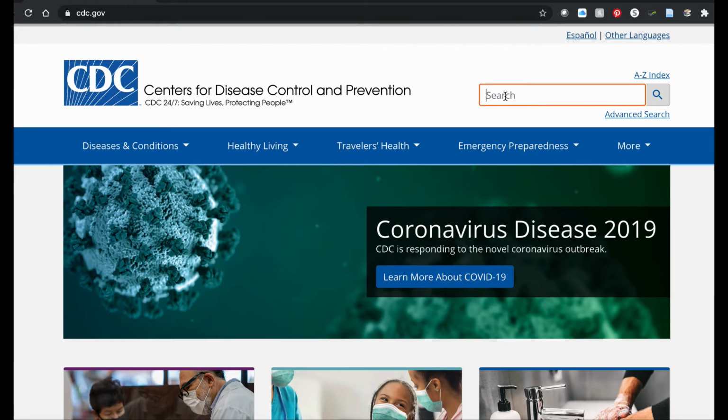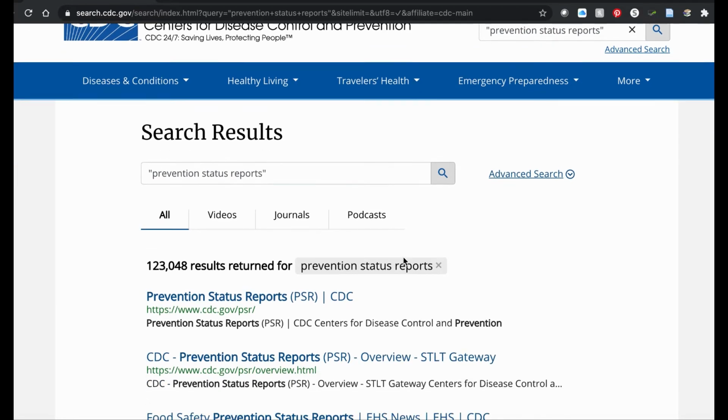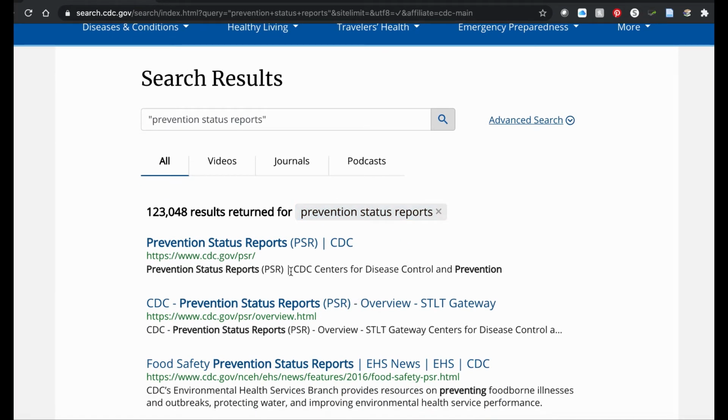For example, if I want to find the prevention status reports, I'm going to put that in quotes and hit search. Over 100,000 results, I'm lucky the first one is exactly the one I need.